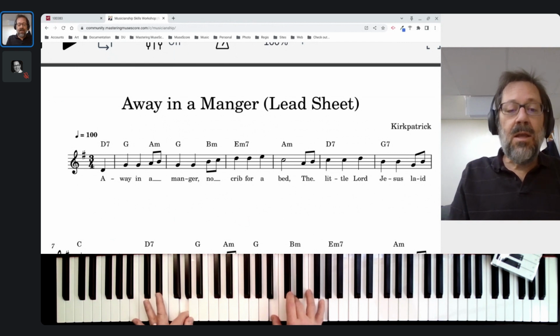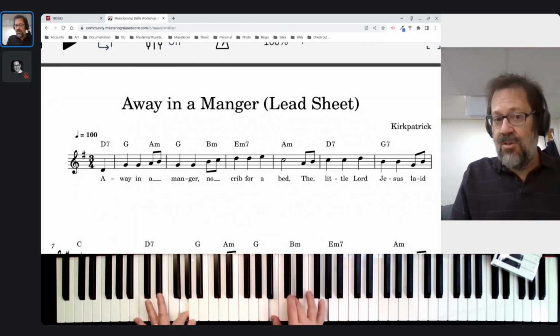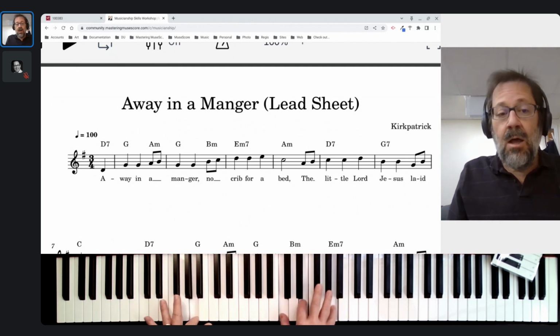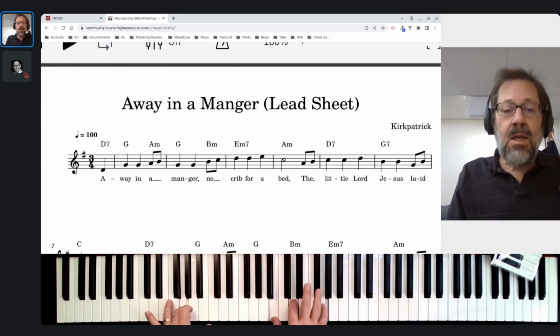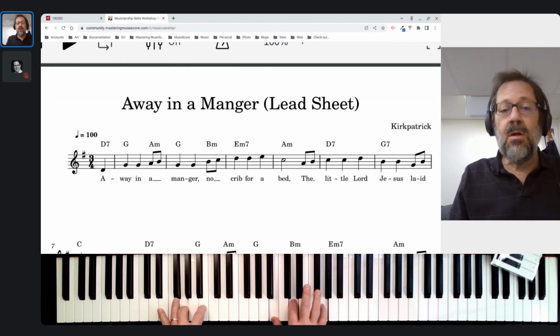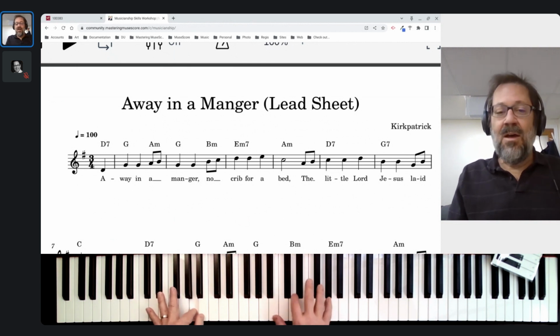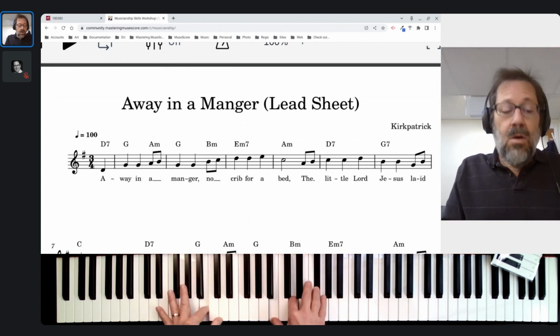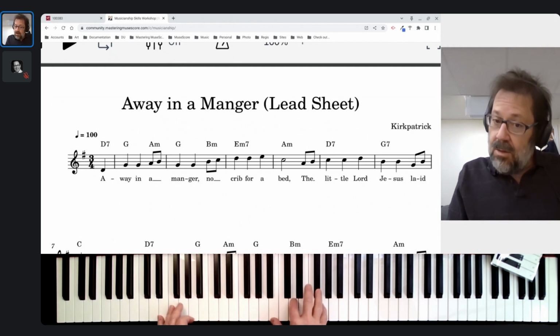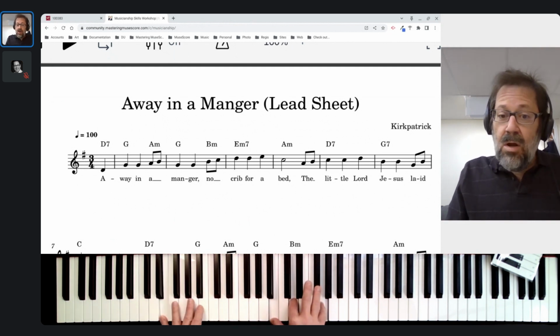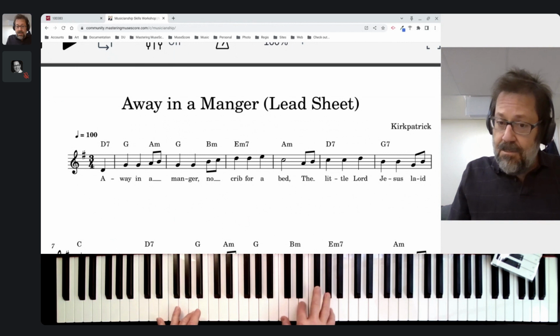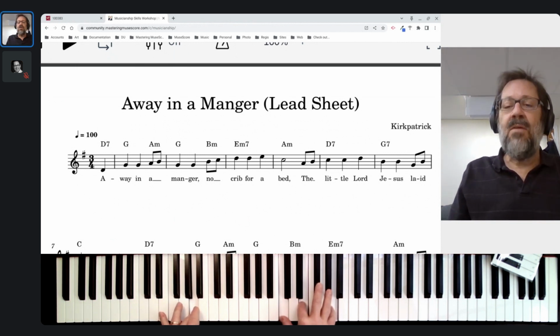Away in, and then the question was, is this next chord supposed to be A minor or not? But I'm going to go with it. A major. Walking up to the... for a... Too high for me.